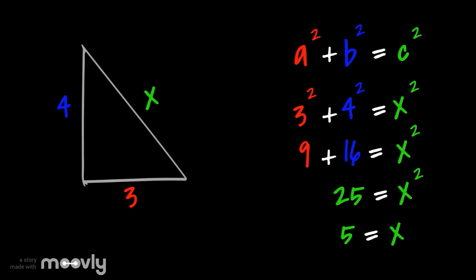Instead of having a squared plus b squared equals c squared, because you know c, in this scenario you would have c squared minus a squared equals b squared. And so then you'd find out that 5 squared minus 3 squared equals x squared, which is 25 minus 9. 25 minus 9 is 16, and the square root of 16 is 4. And that's how you do it to find a leg if the leg was the unknown instead of the hypotenuse.